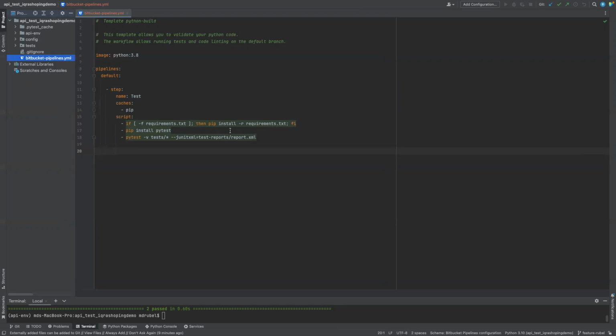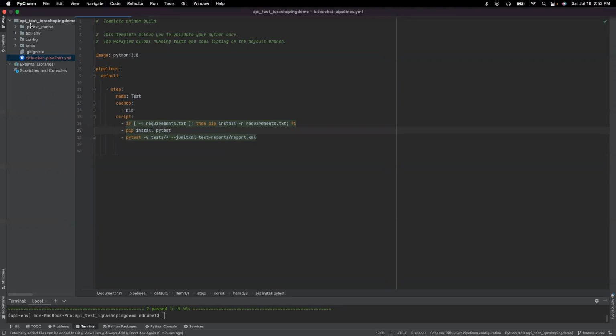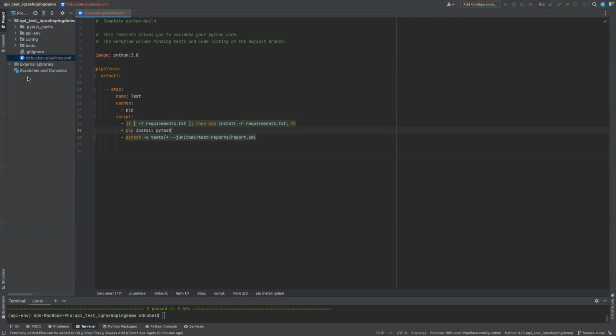Bitbucket is expecting the requirements.txt. So that means we have to create a requirements.txt under the root directory, and all those packages should be listed there. Okay, before I create that, let me do the configuration here. Yeah, I'll come back to this one later.